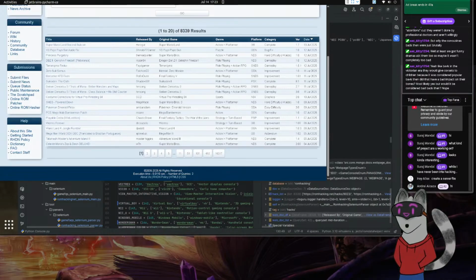Now let's find all of the documents that are located in here. There we go. And we have two. This one and the other one.